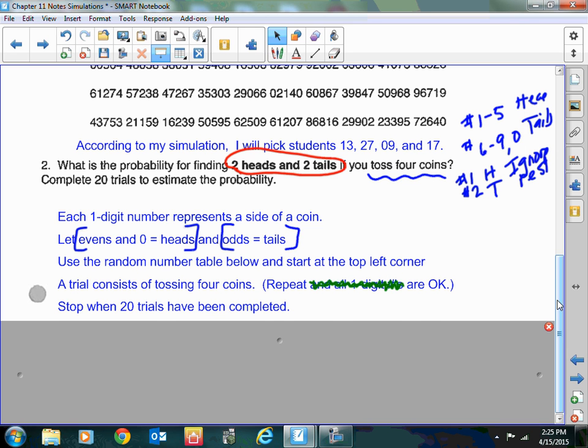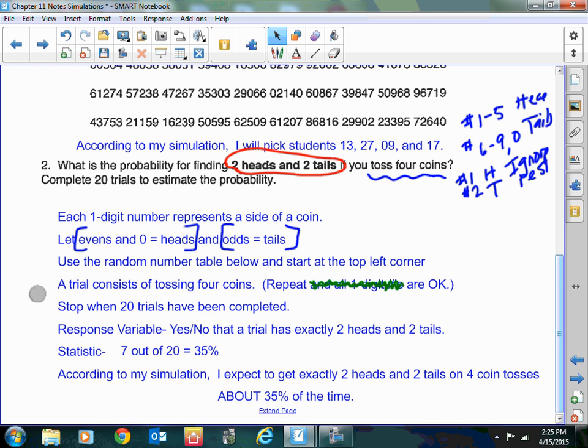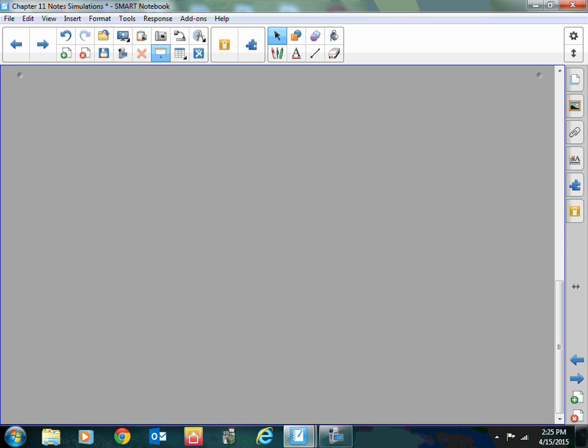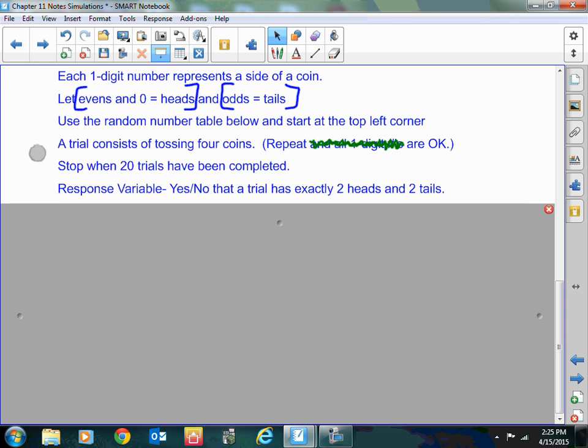Yes or no? I say yes, I had exactly 2 heads and 2 tails, or no, I did not. So the response variable is yes or no, that a trial has exactly 2 heads and 2 tails.